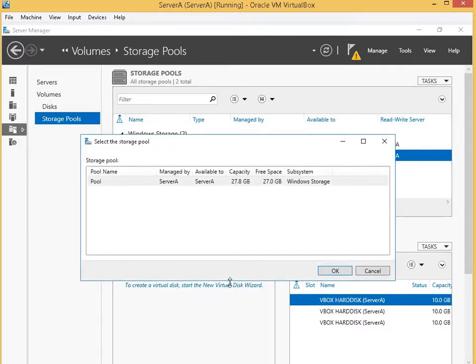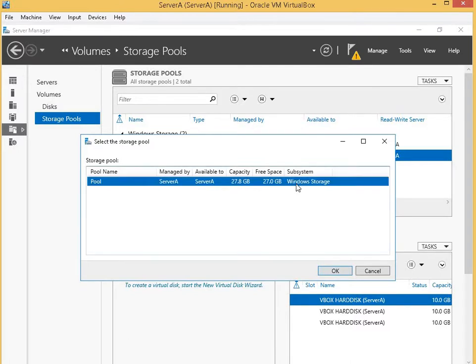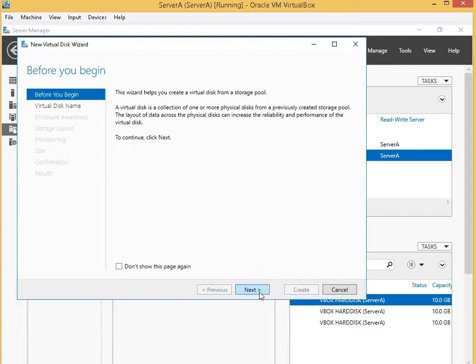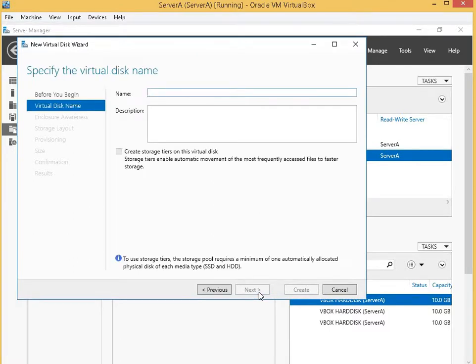After we create a 5 gig virtual drive, I call it 5 gig.